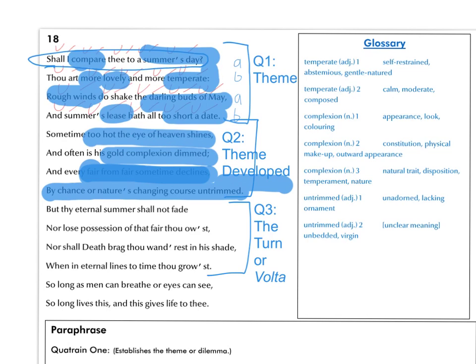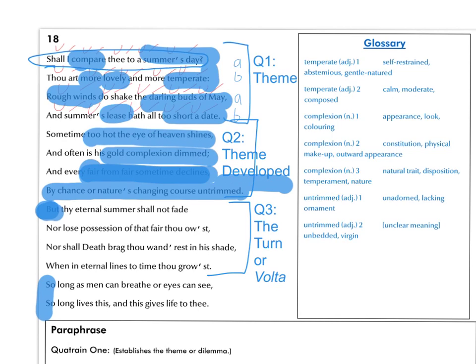Now, most sonnets progress to a turn, or the technical term is the volta, in the third stanza. Most of the time this is introduced by some kind of conjunction, like the word "but." When you see a word like this in the third stanza, sometimes it comes in the rhyming couplet at the end. Here it's in our third stanza, our third quatrain. When you see a word like this, you know that the poet is getting to the crux of the matter, the heart of the poem.